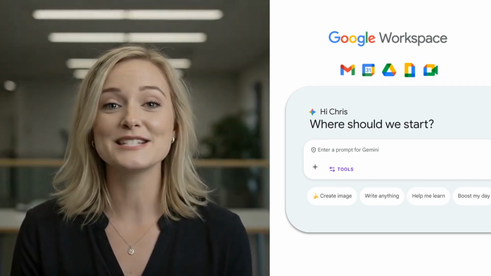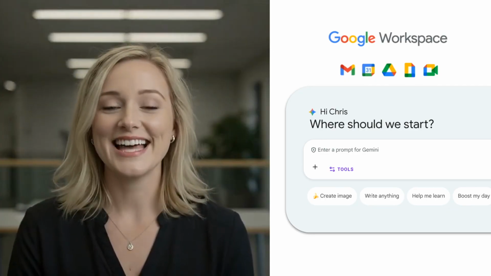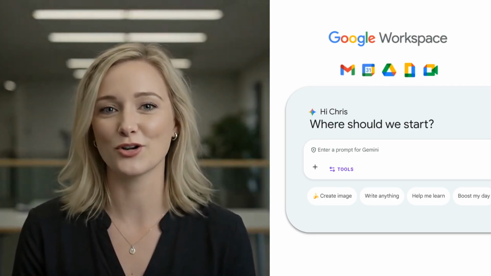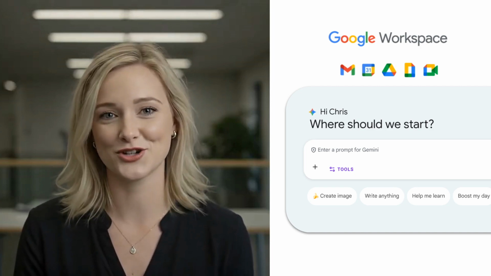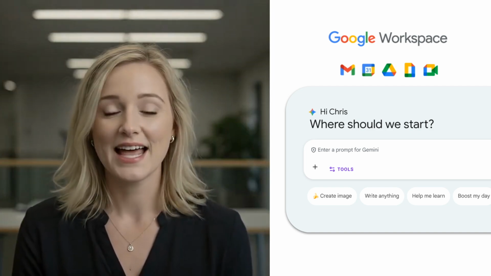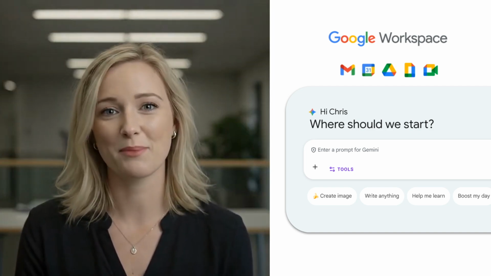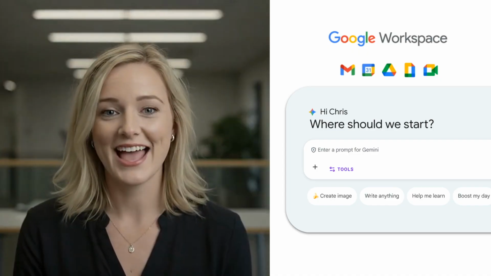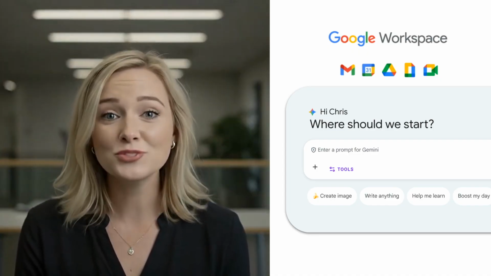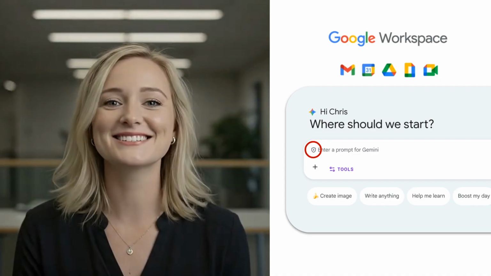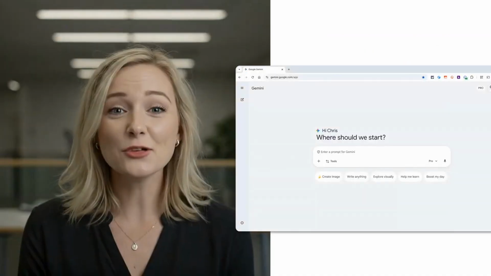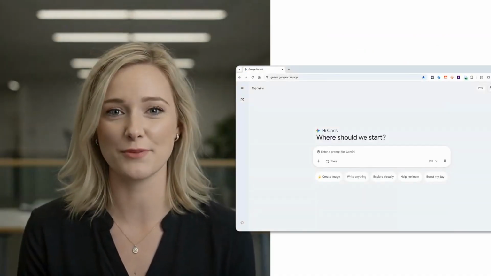But when you use your school-provided workspace account, your data remains all yours and only yours. It stays within your school's secure digital walled garden, and none of your personal information or student data is used to train Gemini. It's the difference between speaking in a crowded public space where anyone can overhear you and having a confidential meeting in your own locked classroom. So make sure you see the little shield before you start chatting. Now that we know it's safe, let's dive in and see what Gemini can do.